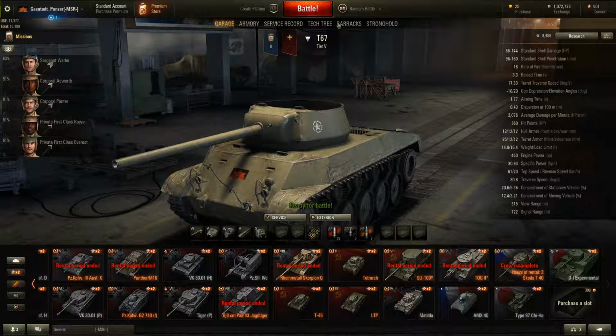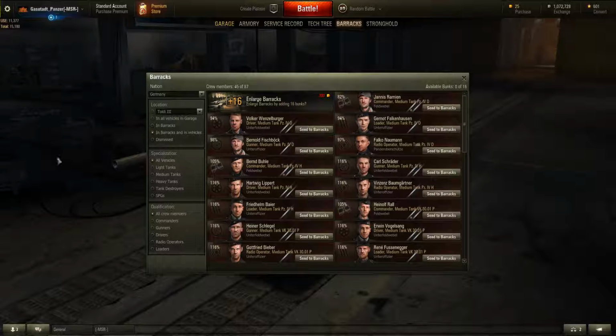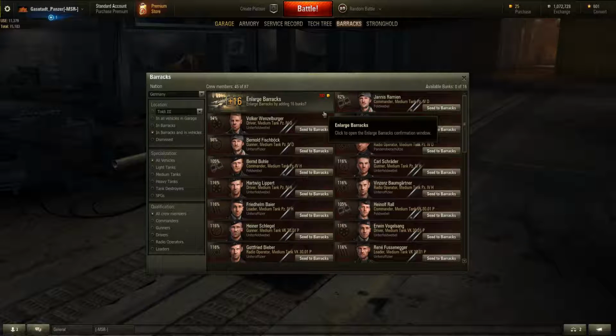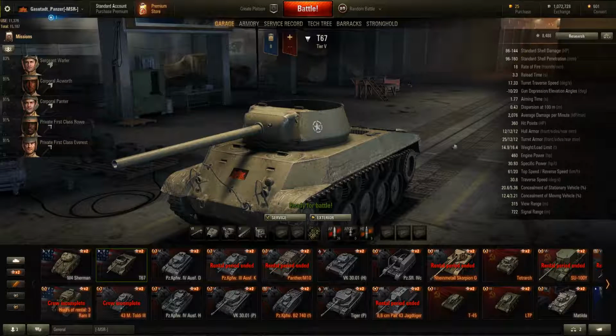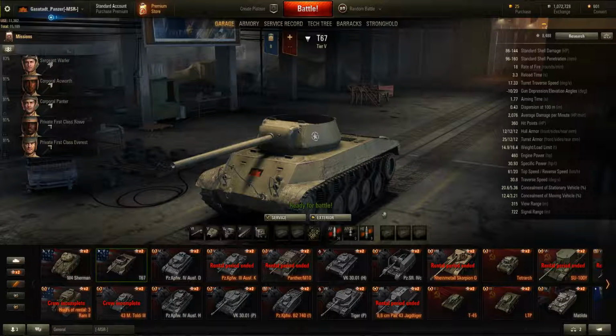Right now, all the barracks, look, to get 16 more barracks you have to spend another 300 gold. This is just nuts. 300 gold here, and then 300 gold there. The barrack space will pay off more than a garage space. It's insanity. I think that they should fix that. I mean, it's bullshit. It really is.